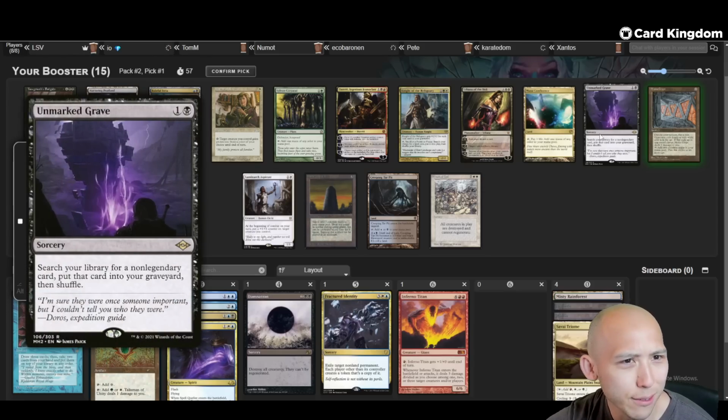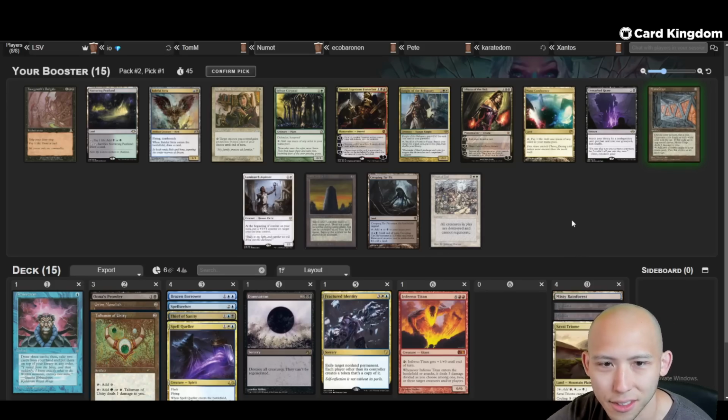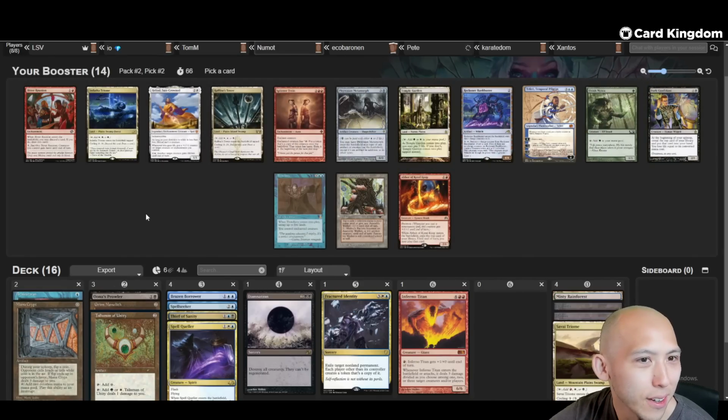This Unmarked Grave looks like a new one they added. Search your library for a non-legendary card, put it into your graveyard. Okay. Lily, Tar Pit, Doretti, Strix. I mean, there's nothing here you're going to take over Mana Crypt, so kind of wish I had taken that Trinket Mage we saw in pack 1 now, but this is not good. We are going to need some major help.